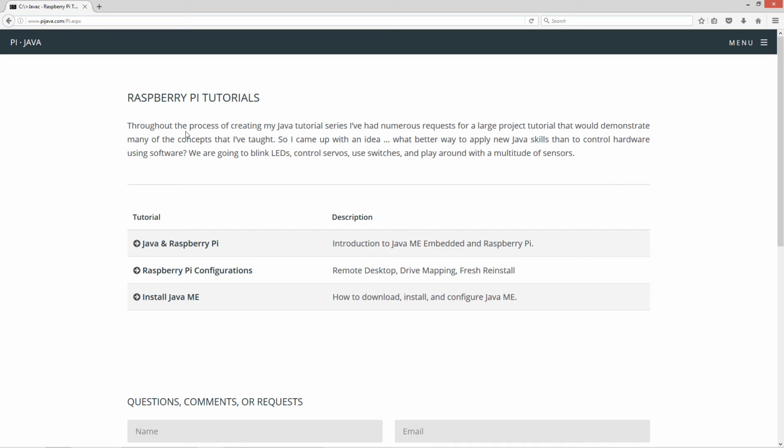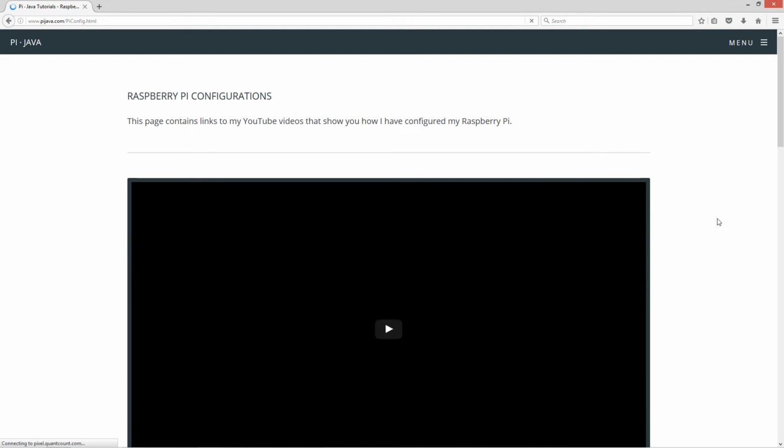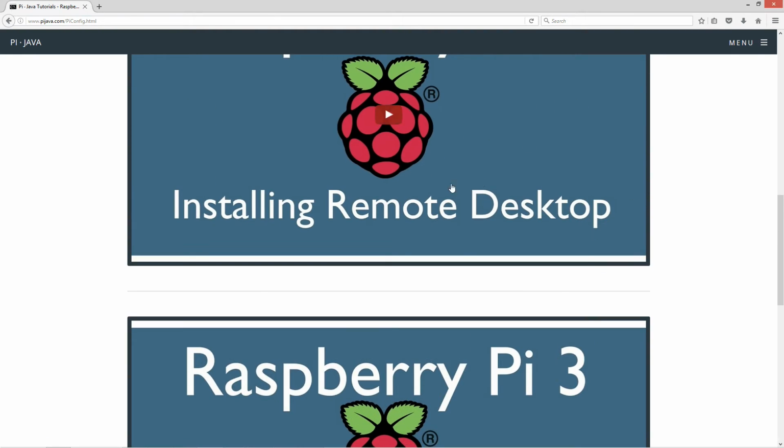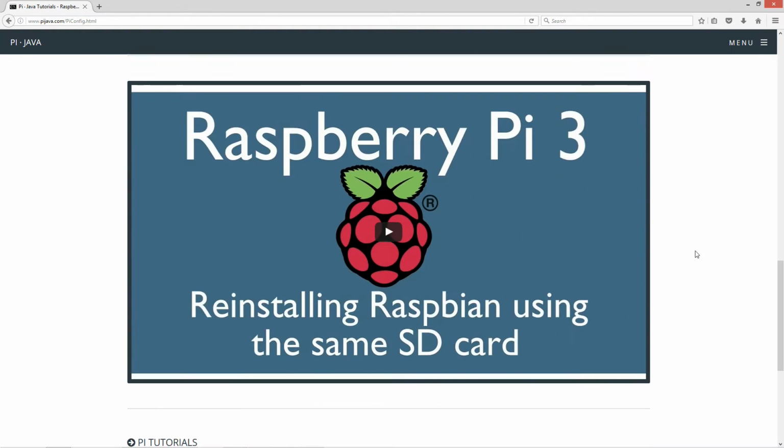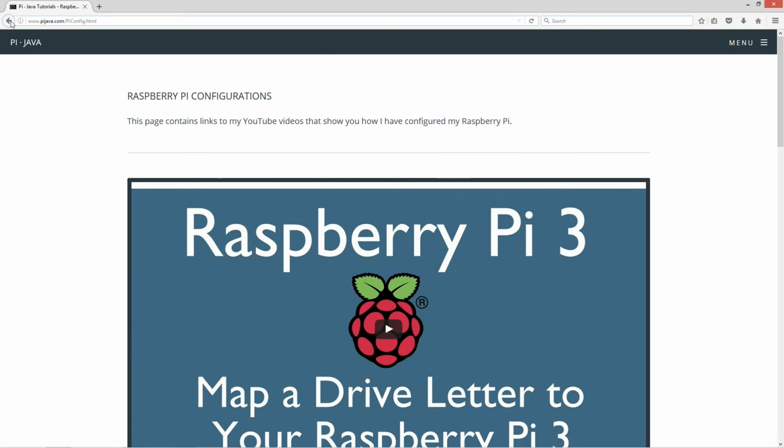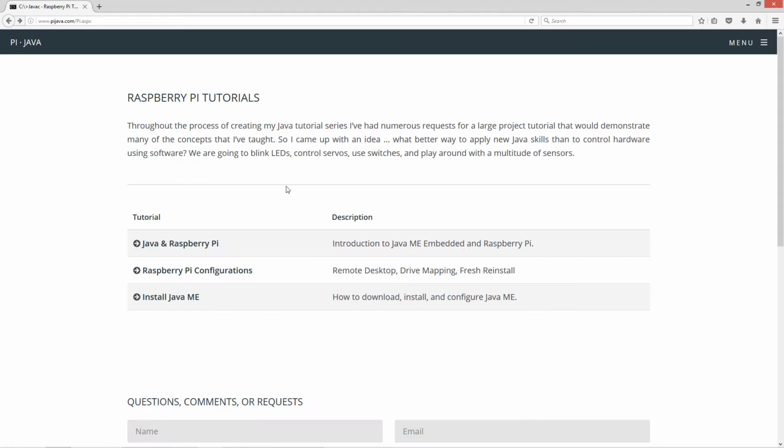Under the Pi programming section, I'm starting on a list of all the stuff I've got going on. Overview, configurations. I'm using remote desktop inside of this page. You can watch this video for installing remote desktop if you're not familiar with that. If you're just using your Raspberry Pi with other emulation like VNC, or a good old keyboard, monitor and mouse plugged into it, that's all good too. You'll be able to follow along.